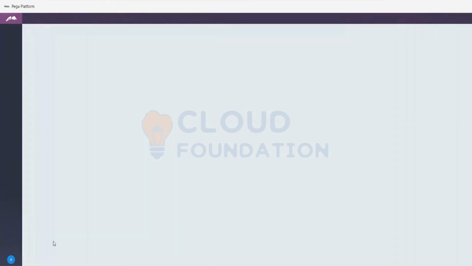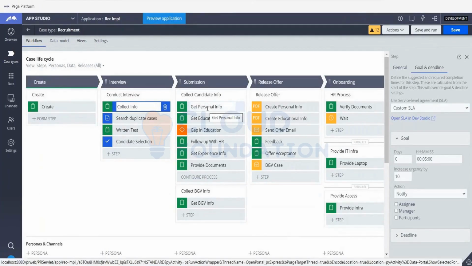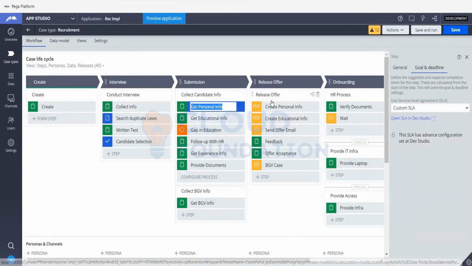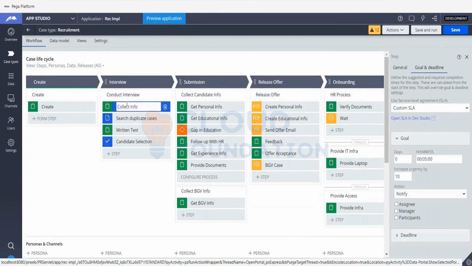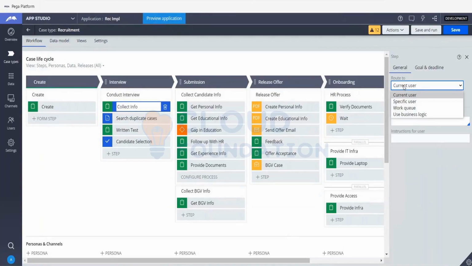Now coming back to routing. Routing is all about deciding who will be working on an assignment. Because all these assignments are something where unless a user works on it, it cannot proceed further, any user, be it an end user or an operator. You will decide who should be working on a particular assignment. And here you have your routing options. We have 4 default routing options available.